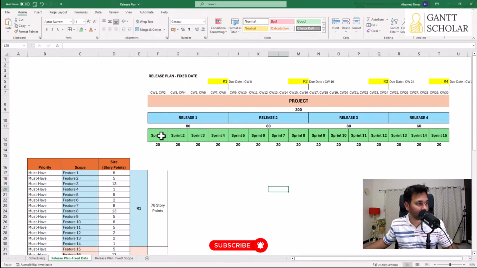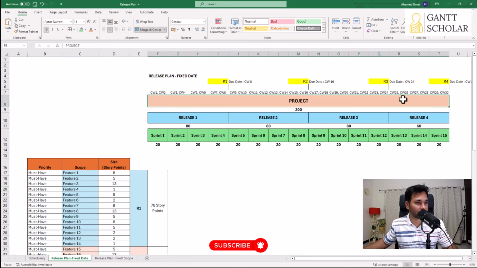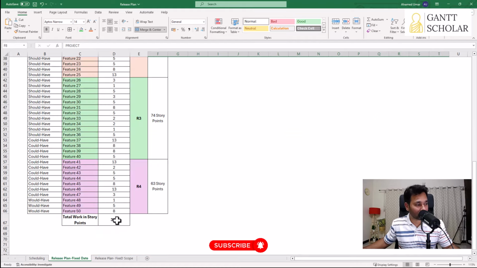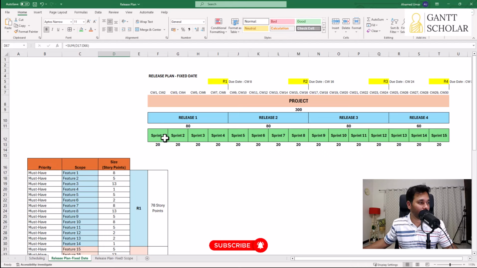Can you see here? This is the total project duration of 30 calendar weeks, and we calculated that to complete 300 story points of work, we need to run in total 15 sprints or iterations, and in each iteration we're going to complete 20 story points of work. And because each release is of 2 months duration, you can fit 4 sprints inside each release.